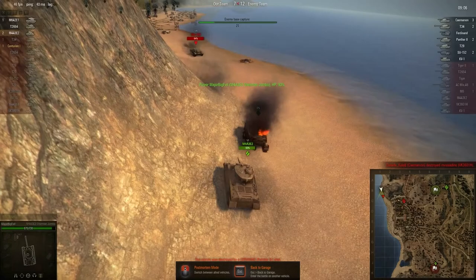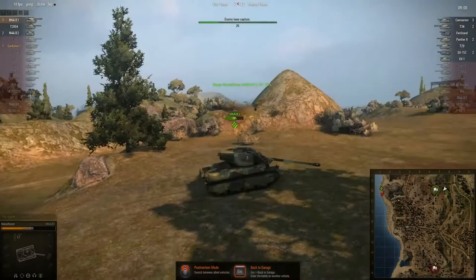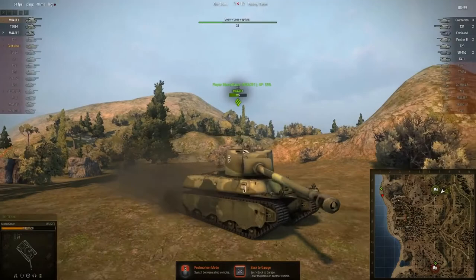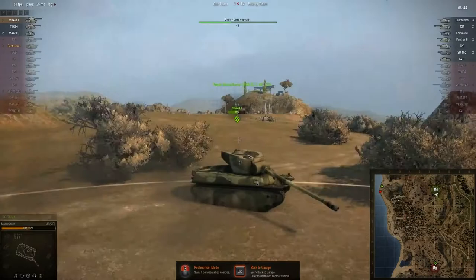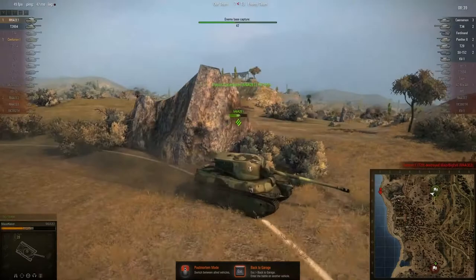So that didn't work out, and here's one of the rare pre-order tanks when World of Tanks first came out. I think there was 3 bundles you could purchase if you decided to pick up, I think, like a $99 package, you would get this tank. So very rare. Not many people have these things.